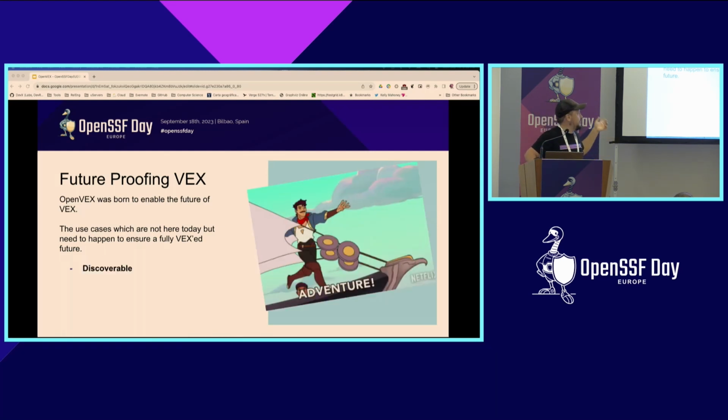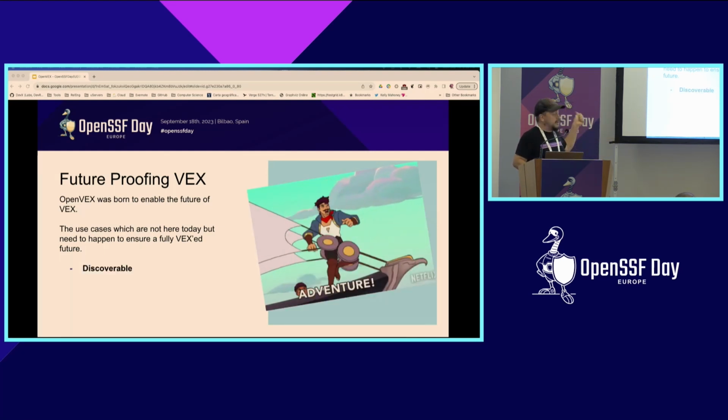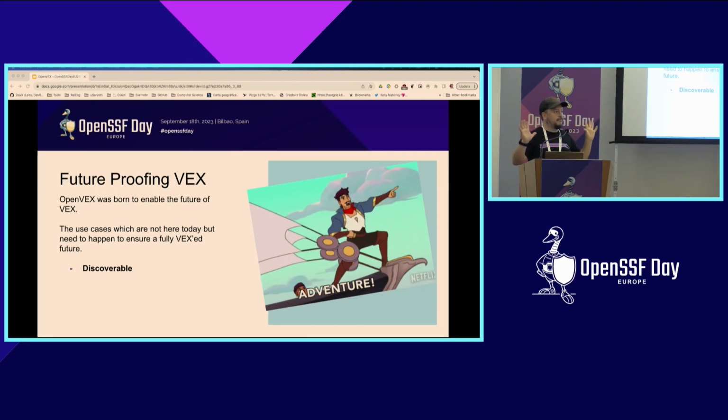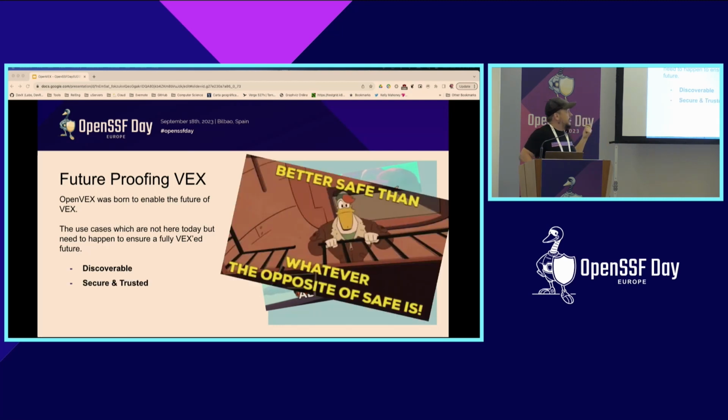And by future-proofing, we mean, first one, that VEX is discoverable, so you should be able to just take a software component and magically locate all of the VEX documents that apply to it. The second is it should be trusted, and by trusted I mean if I'm running a security scan and my scanner is ingesting documents, I should be able to do that process without even knowing.